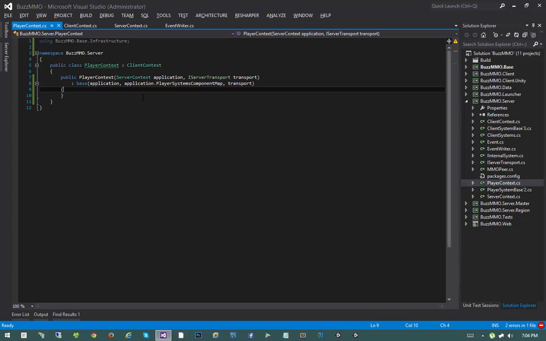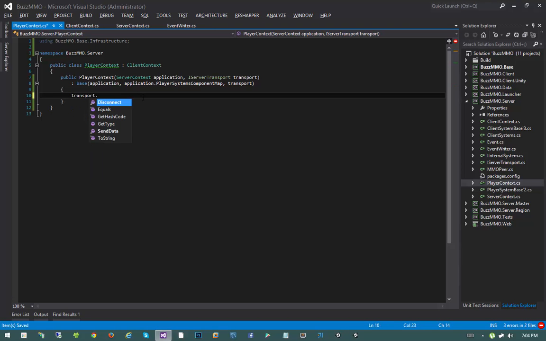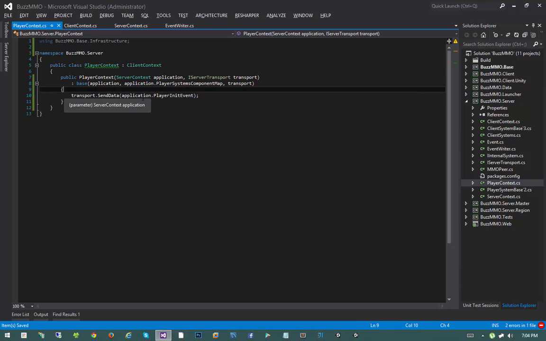Yeah, we could do that here. So inside the constructor, I'm simply going to say transport.sendData application player init event. Just keep things simple. I mean, there would be ways to automatically select which init event to send. We could use enumeration, a dictionary of types and events, and all that fun stuff. Fact is, though, we're only going to have a handful of different context types, like a dashboard context, or a server admin context, or an automation context. Just a handful of them. So I think this will be fine.